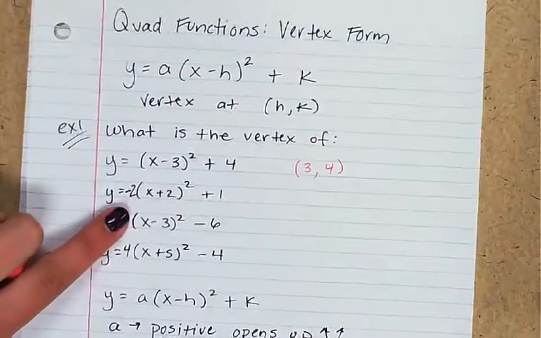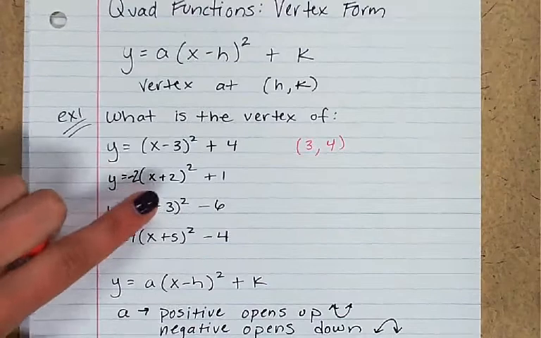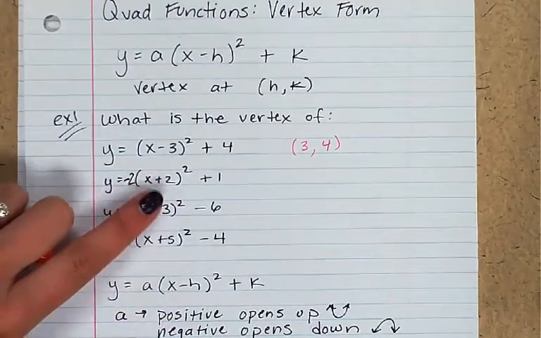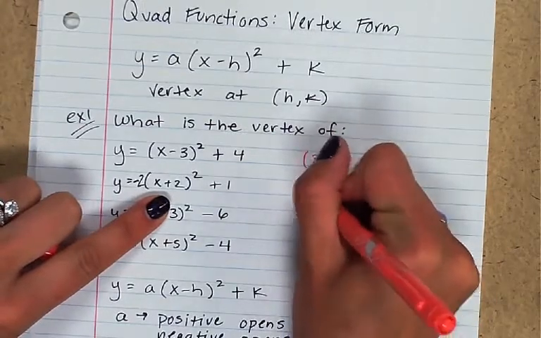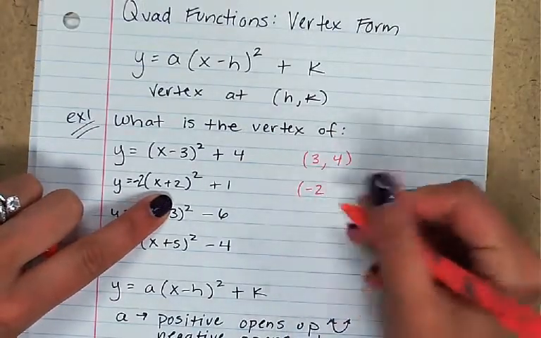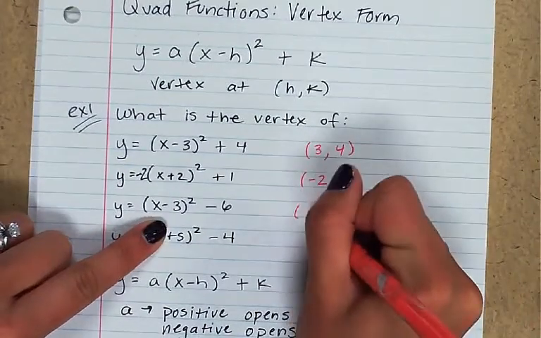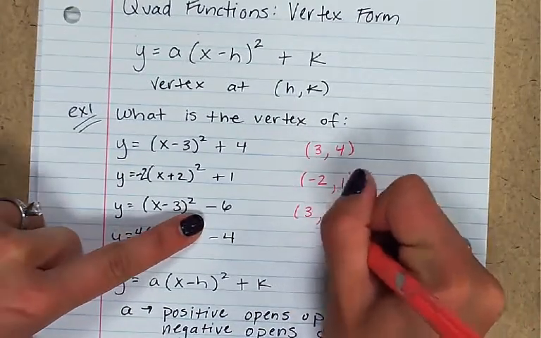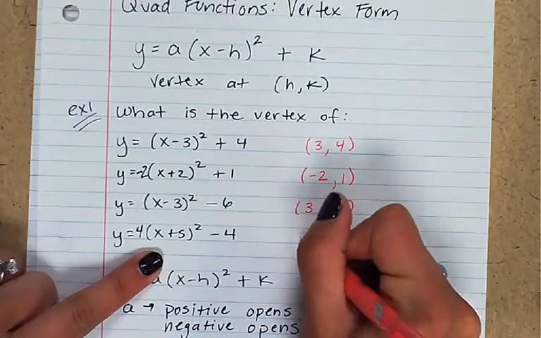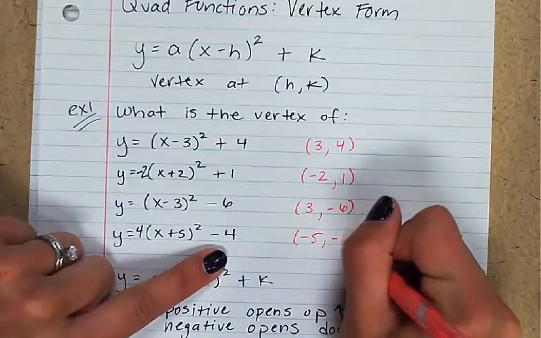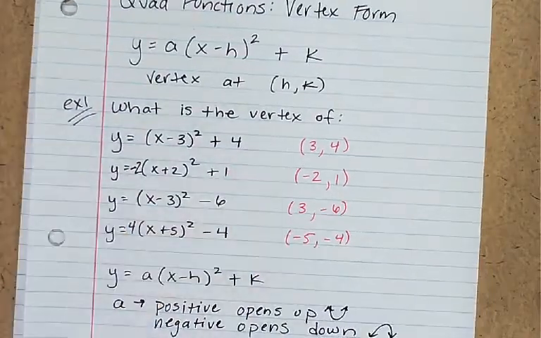This one, it doesn't matter if you have a number in the front when you're finding the vertex. You just look at the part inside the parentheses and the thing being added or subtracted on the end. So opposite of the inside, opposite of positive 2 is negative 2, exactly the outside. Opposite the inside, exactly the outside. Opposite the inside, again, just ignore that number in front, exactly the outside. And that's how you find the vertex for all of these.